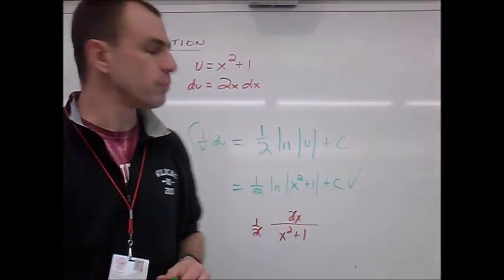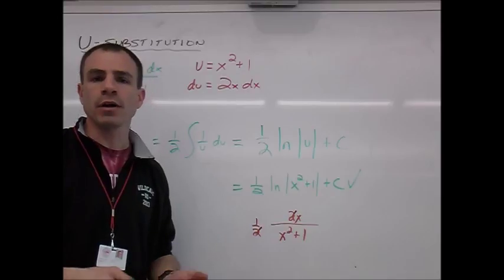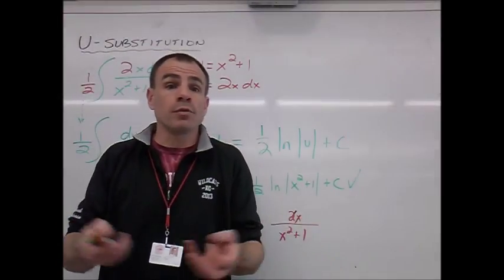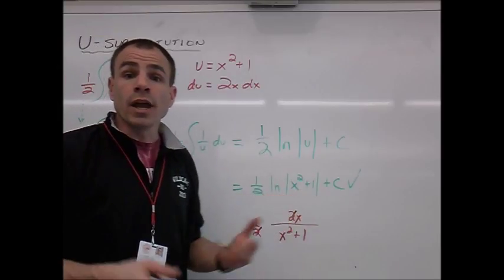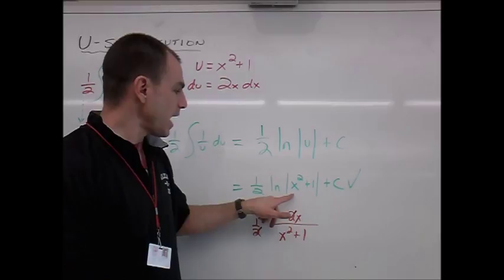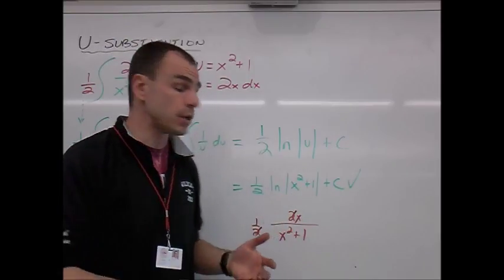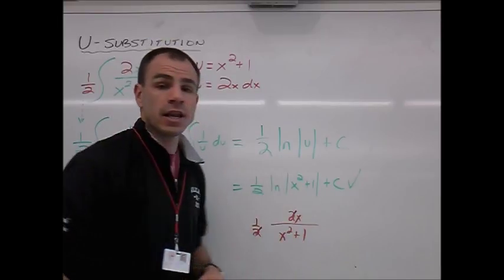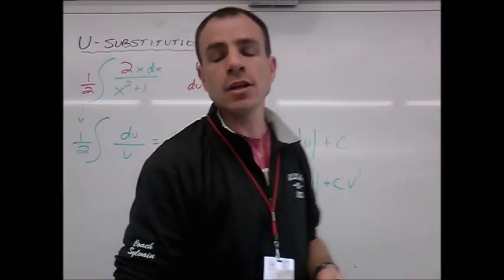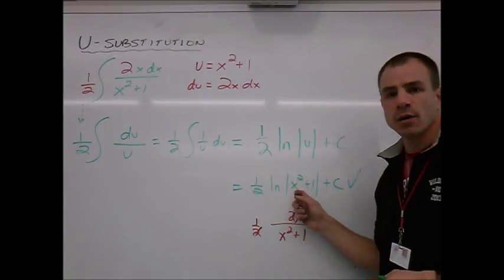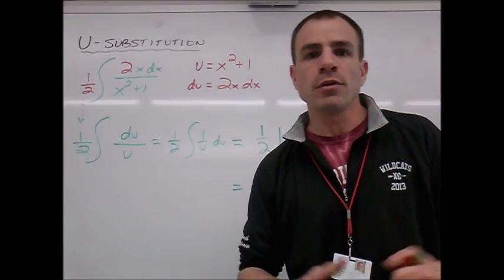Very quickly, some of you eagle-eyed viewers may have noticed this and say, well, Mr. Sylvain, do I need to have the absolute value markers around x squared plus 1? Because x squared plus 1 is always positive. In fact, x squared plus 1 is always greater than or equal to 1, yes? Okay, and the answer is no. You don't actually need the absolute value markers for this particular case. It doesn't hurt to have them there, because we do want to make sure that whatever we are taking the natural log of, that that value is positive, since that's the domain of the natural log function. So it doesn't hurt to have them there, but if you did write this with parentheses, you would be okay, because x squared plus 1 is always positive.